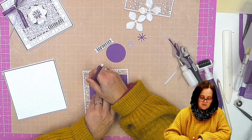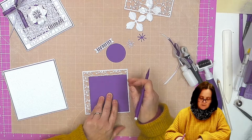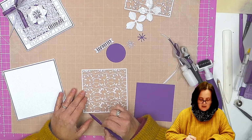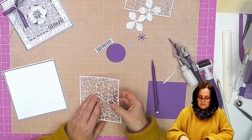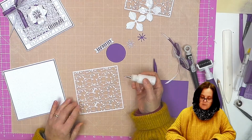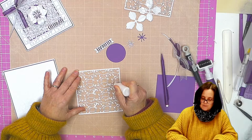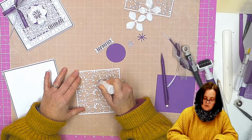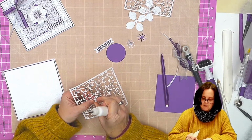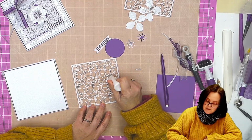Just be careful because there are some very delicate little bits that move, but as long as you've got an idea. So I've got a bit of a line along here and then down here. So what I want to do, first of all, is remove that little bit. What I want to do is put glue on all these leaf bits that are within that area. That's all I'm going to do. Just on the leafy bits. And I keep seeing bits. It's one of those really intricate dies that you don't at first see all the bits that are caught.